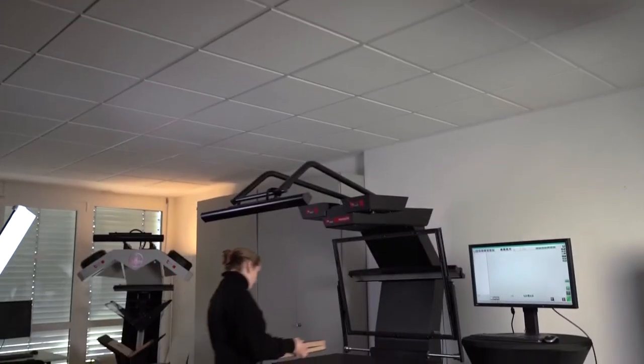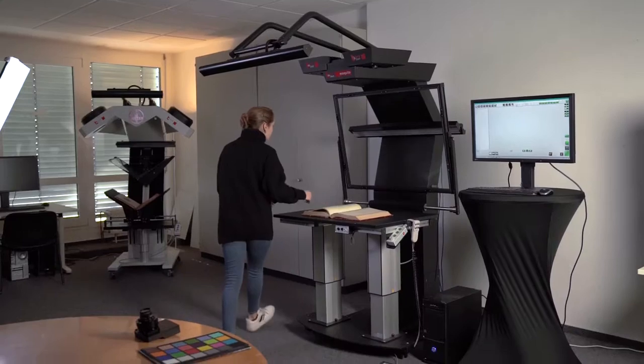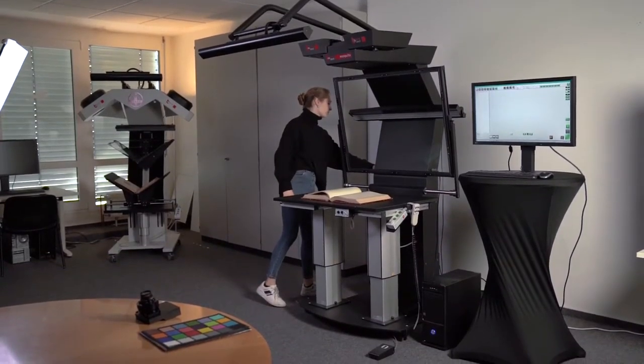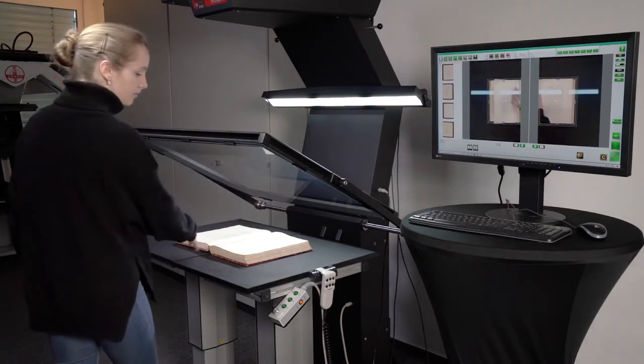The Book2net large format scanners are a series of overhead scanners which cover formats up to AA0. They are designed for industrial high-end use in archives, museums, and libraries.